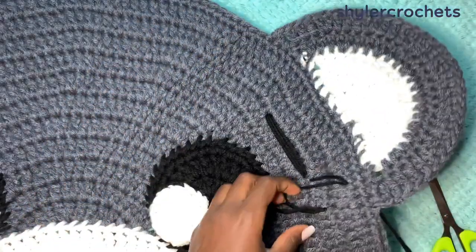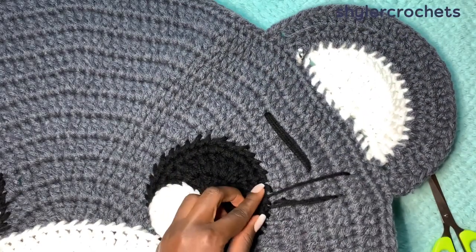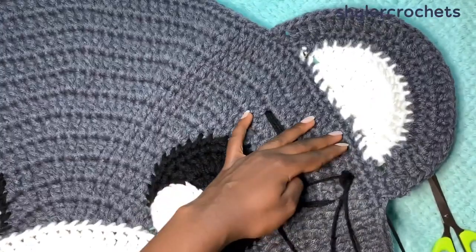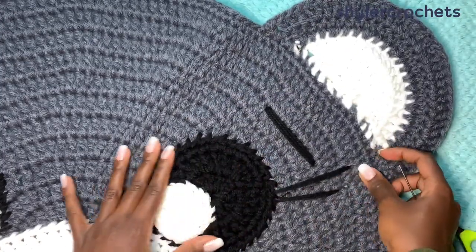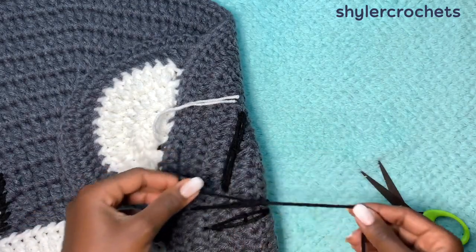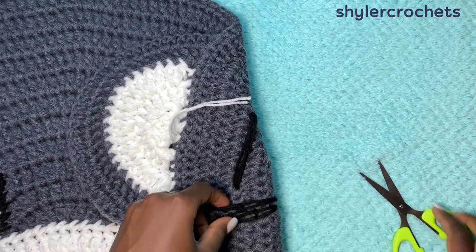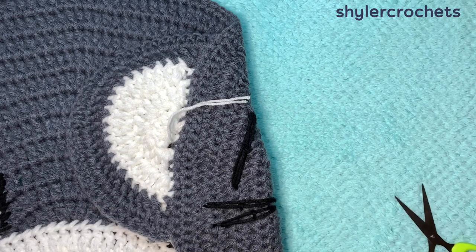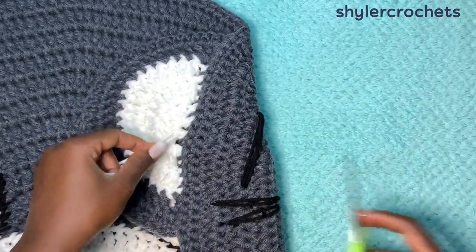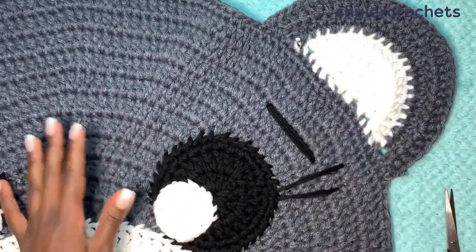So it's that simple. You're going to go back in at that same exact point, pull through. Then go into the second spot. And that's it. So after this, you're going to cut and make a knot at the back. Okay, so that marks the end of this. And this is what we have. This is what came out. And it looks really, really pretty.